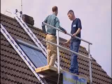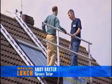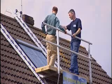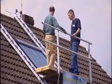Just explain what you're putting in here. These are evacuated tube collectors, and they work on a heat pipe principle. They gather heat from the sun and transfer it to a manifold containing water that's running across the top. So there's not water in the tubes? Not in the tubes, no.